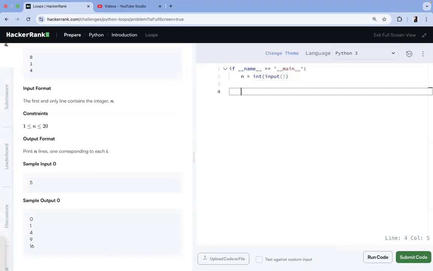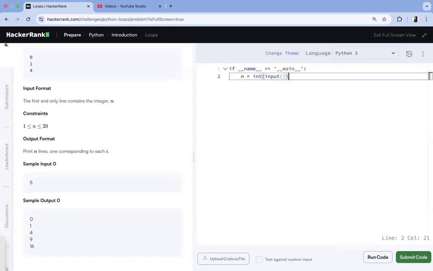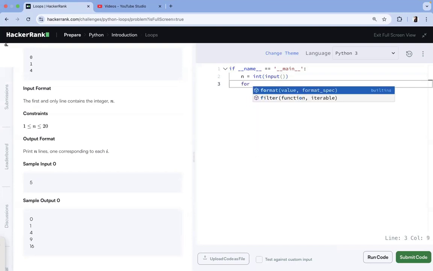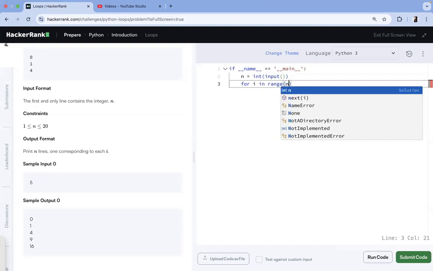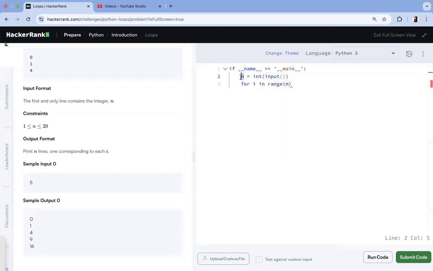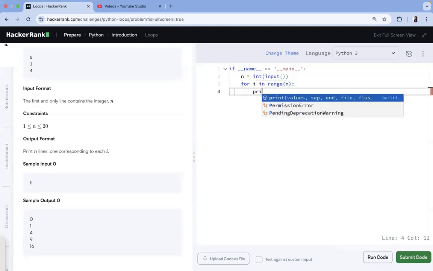So let's start. Now I hope you are aware of the for loop in Python. If I write for, i is a control variable, in is a membership operator, range. Now to this range iterable object, I will pass the upper limit n. In n, the user might pass 5, 4, 3. We don't know the number, but this is the upper limit. N I will pass.